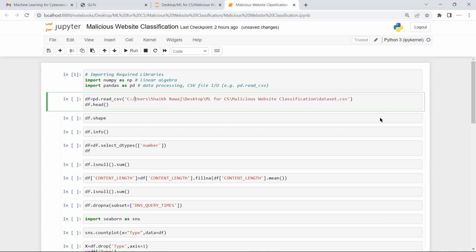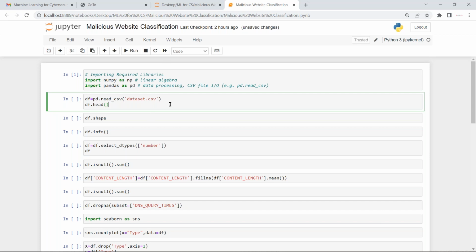You will be able to read the data set from where you stored your data set dot csv. We don't need the path here because we already have this data set in the same folder where we saved this Jupyter notebook file.